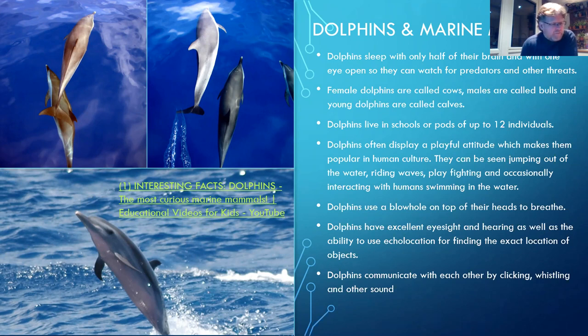But I guess a bit like a puppy. If you've had a puppy or a dog who's a bit tired and it doesn't get a chance to rest or rejuvenate or relax, they can get a bit snappy and a bit grumpy. But most of the times they're not. Dolphins have sometimes protected humans, and they protect each other from sharks and other predators and orcas as well, killer whales. But you'll find that they're not so much deadly, but they will kill each other. They will do what nature's asked them to do, and they will survive. They wouldn't be as aggressive as maybe other species. The right word would be chilled. They're a bit more chilled.